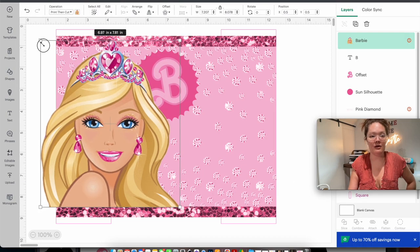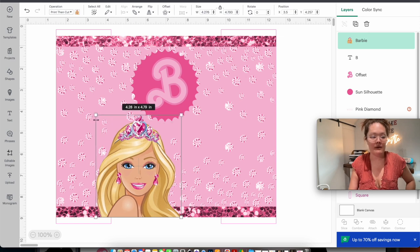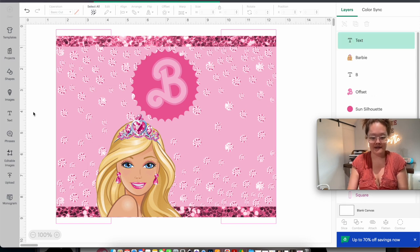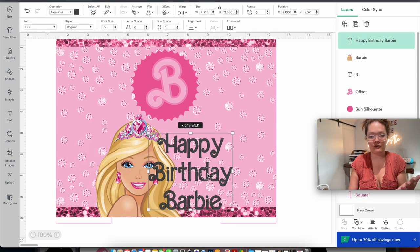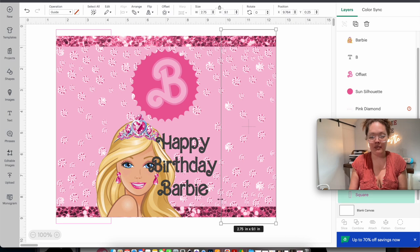Press apply and continue — you can see on the left everything inside the Barbie is completely filled out. We want to keep her as a print-then-cut image, so click print-then-cut. I rename this 'Barbie' and press upload, then add to canvas. I resize her so she fits at the very bottom portion of the chip bag. In my original design she curves over just a little bit past the pink line — I like that look.